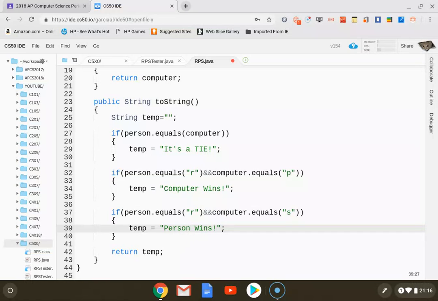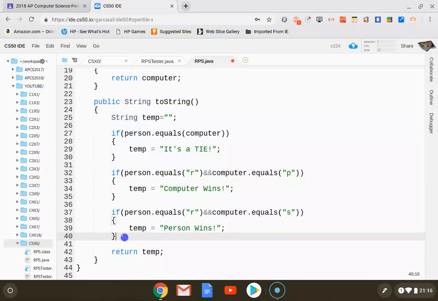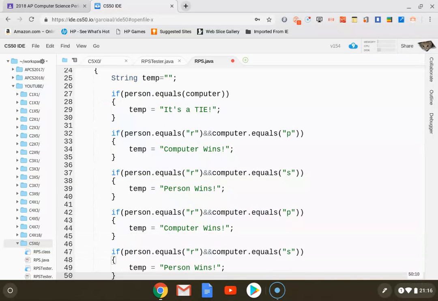Now we have to do 2 more cases for a person playing paper and 2 more cases for a person playing scissors, right? Okay, so let's do that. What if I copy these 2 cases? Remember, we took care of paper already. So if person plays paper, and we don't have to worry about paper, we have paper, scissors here. How about paper, rock? Who wins? Paper covers rock, so person wins. Okay, so let's write that down.